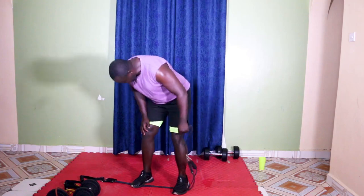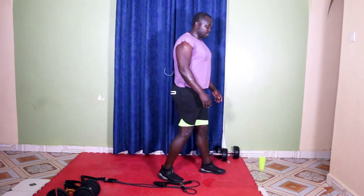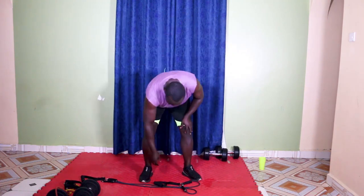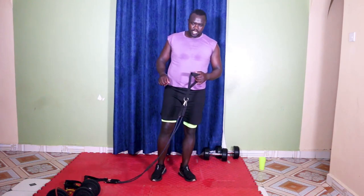1, 2, 3, 4, 5, 6, 7, 8, 9. Crazy, crazy tricep exercise. I like the bands more when I'm doing the kickback because it's so easy to adjust the bands.